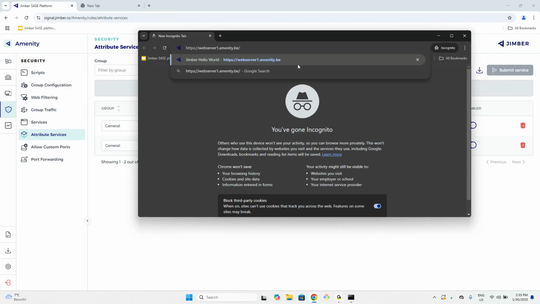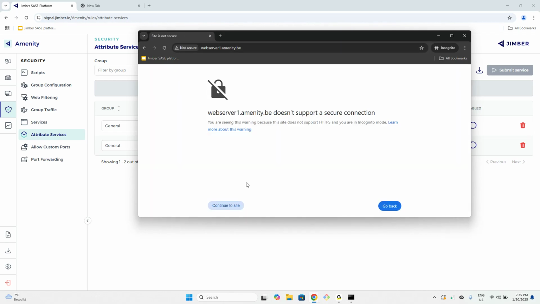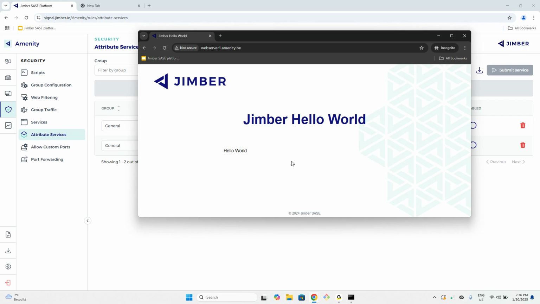But if I remove HTTPS right here, then we should be able to browse to it. Yeah, okay. Chrome doesn't really like that it's a non-HTTPS website, but we're okay with that for a demo. So now you can see that I can access the web server itself. I get the hello world page from Jimber, and the access works.